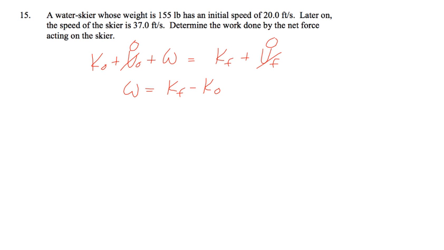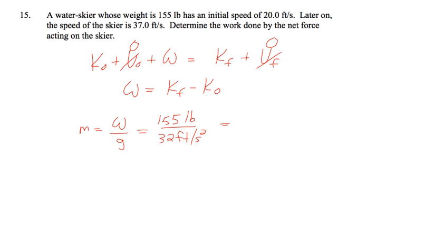So let me do it this way. M will be W divided by G, because W is M times G. So if I want to solve for the M, it's the weight divided by G. So it's going to be 155 pounds divided by what? What should I put for the G? What's the acceleration due to gravity in the English system? I don't have to put the negative, because directions have already been accounted for. If I were putting the negative, the weight is actually negative because that's down. So I can just put 32 feet per second squared.